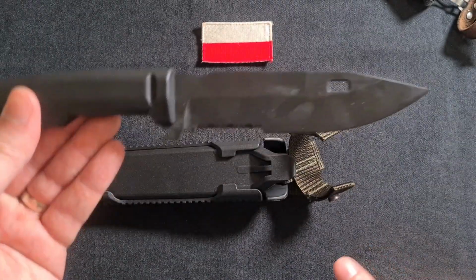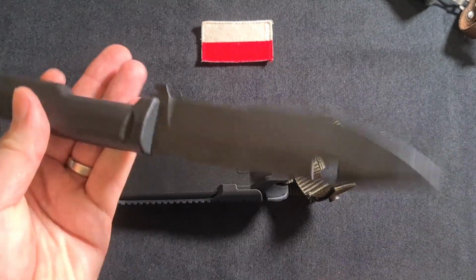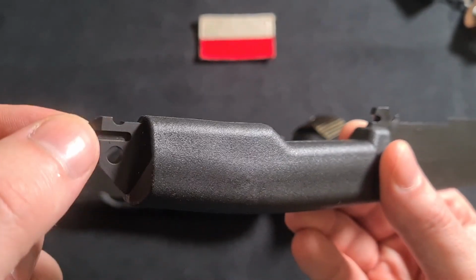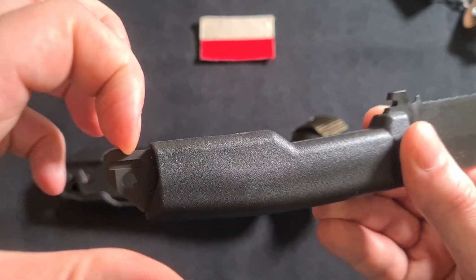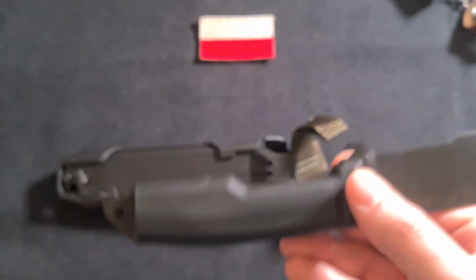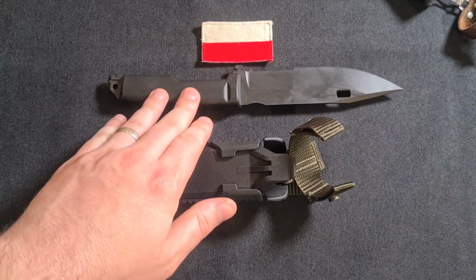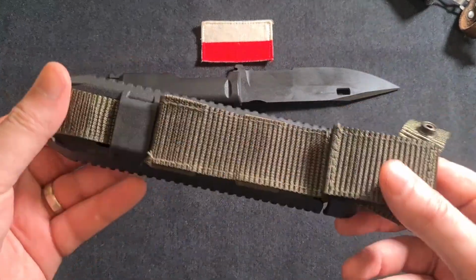So this bayonet can be fitted either to the top or bottom of the rifle, or the barrel, sorry, depending on the variant. So it generally goes underneath on the conventionals and up above on the bullpups. But you've got this little rail here which slides onto a lug, and then I assume this is our locking surface here. So that's what engages with a locking lug on the rifle. So very lightweight, not nearly as big and chunky as I was expecting. Compared to the Russian 6X9, it's probably half the weight. It's very light.